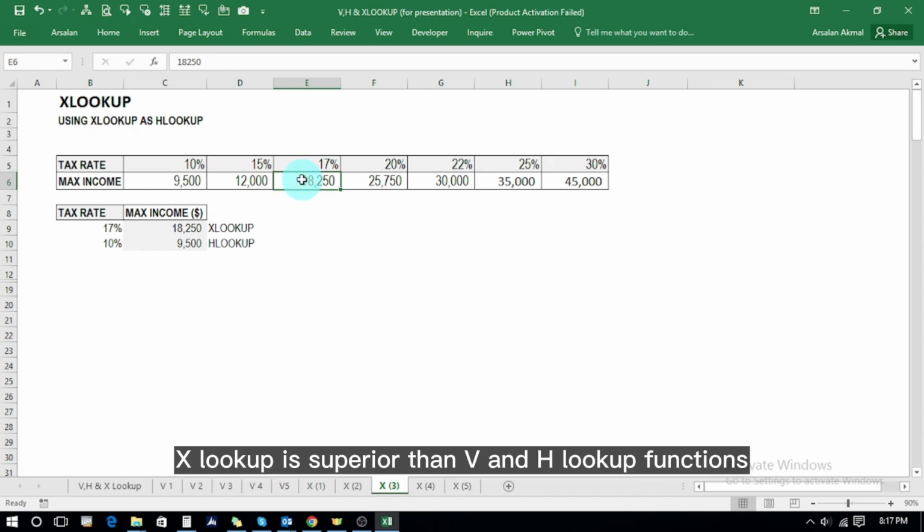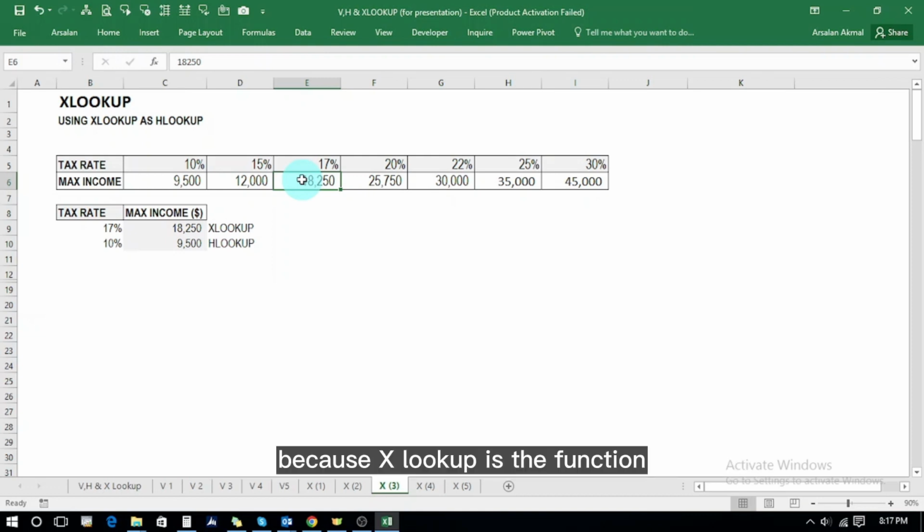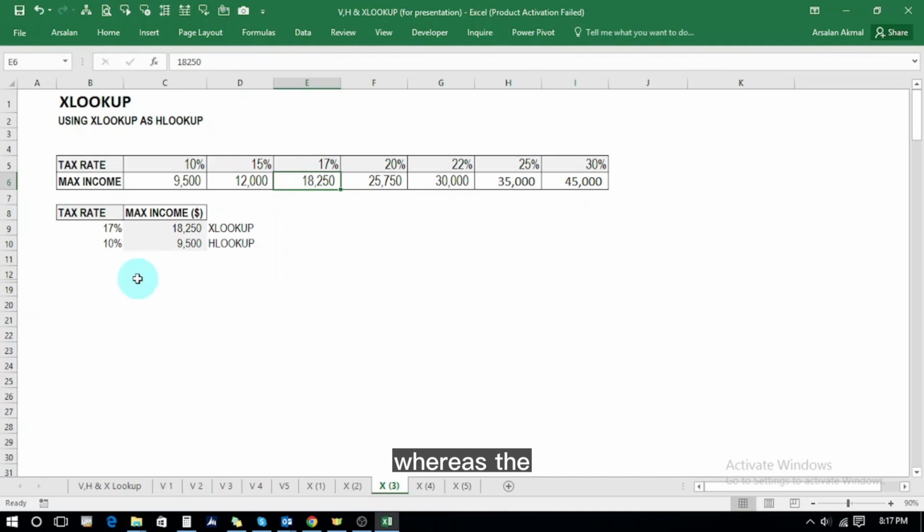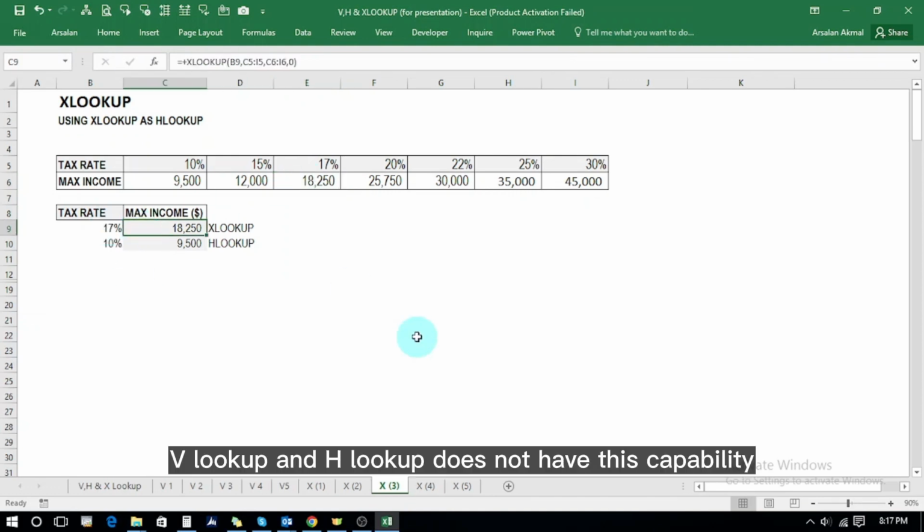XLOOKUP is superior to VLOOKUP and HLOOKUP functions because XLOOKUP alone performs both the VLOOKUP and HLOOKUP functions, and that makes it superior to HLOOKUP and VLOOKUP. Secondly, XLOOKUP can find the data on its left side, whereas VLOOKUP and HLOOKUP do not have this capability.